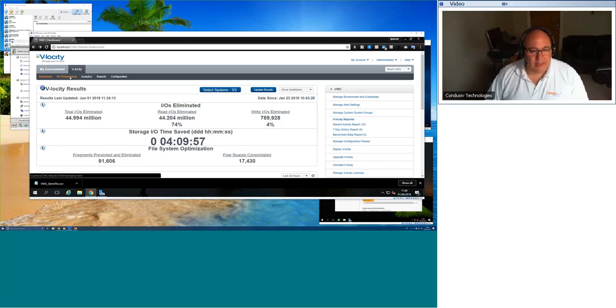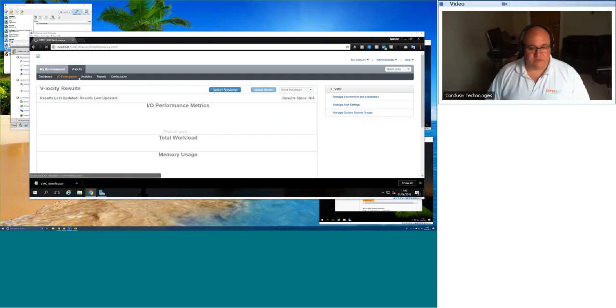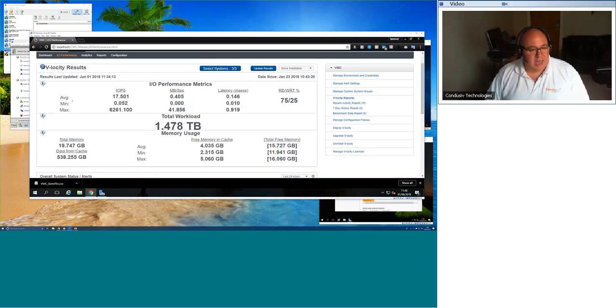So of course we also have the other statistics that you had in Vlocity 6, so we can show you things like the average, minimum, and maximum for the IOs per second, throughput in megabytes per second, storage latency, whether you're more read-heavy or more write-heavy, how much storage traffic or how much storage workload has been generated and processed, show you the memory information, so how much memory on average has been assigned to those systems, how much data you've been able to satisfy from the RAM cache rather than the storage, how much RAM is being left free, and how much memory is being used to cache with.